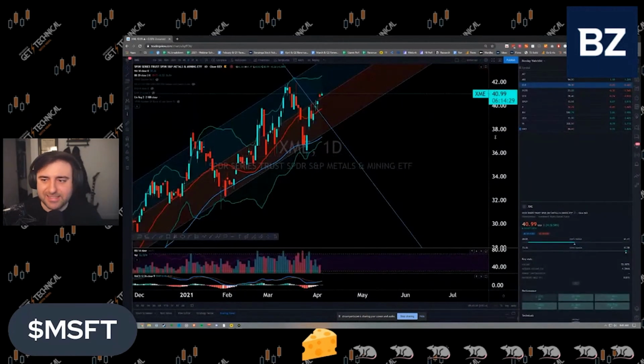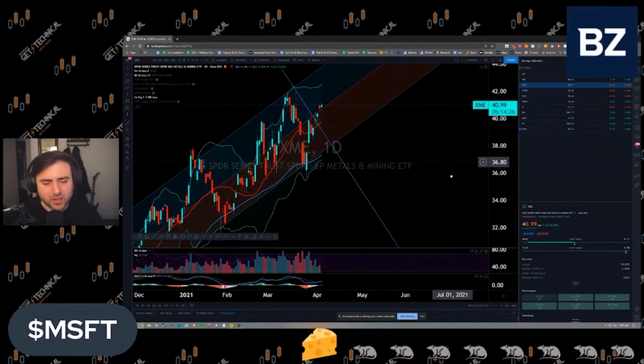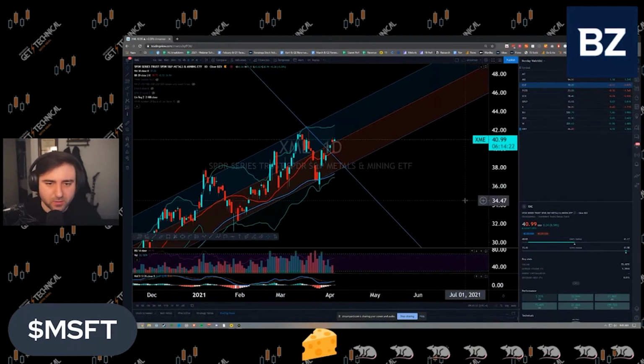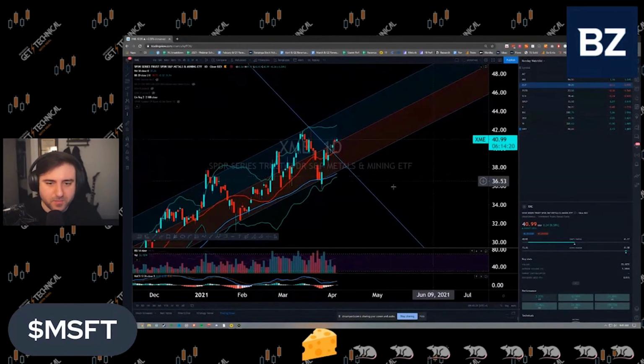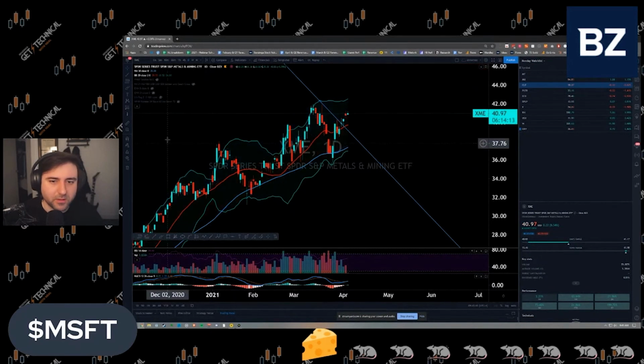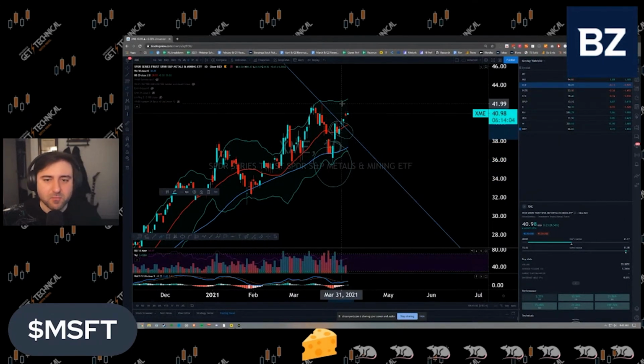That's where we've got X Steel and Cliff. I'm not sure if Cliff is in that ETF, but nonetheless, it would be sympathetic to moves that we see in other steel stocks. And again, if we're just going by the Bollinger Band here, let me remove this linear regression line. If we're just going by the Bollinger Band, buy signal. Crossed above the median, or the mean, buy signal. Now we're heading up toward a price target. Bullish XME.